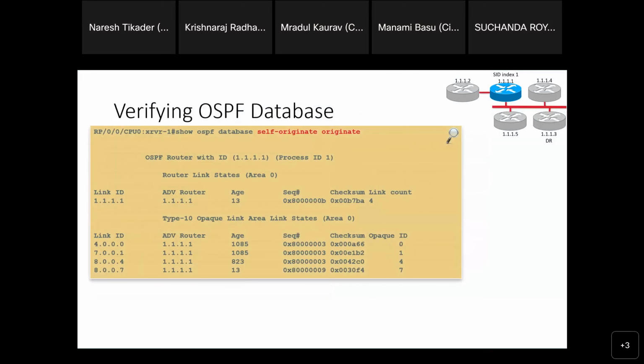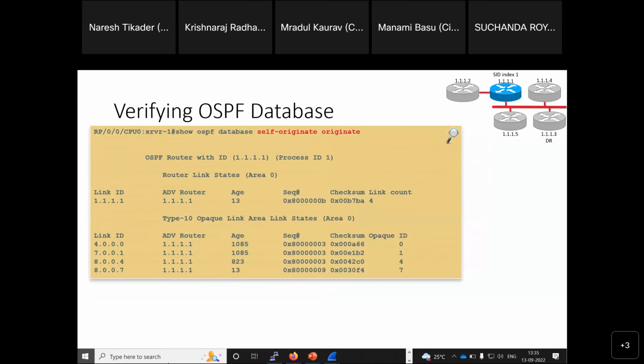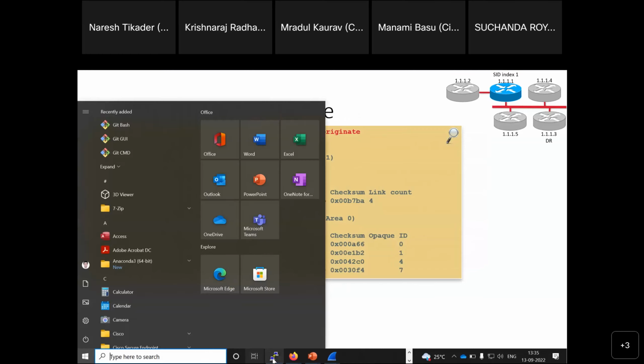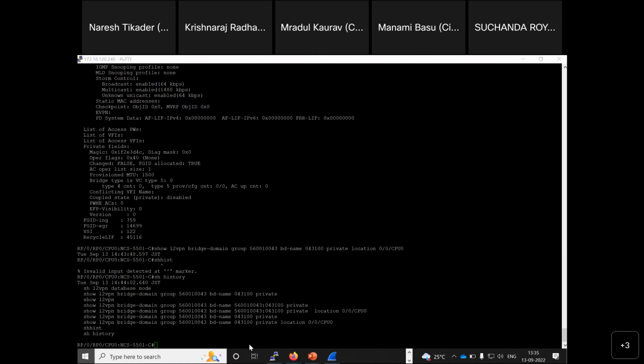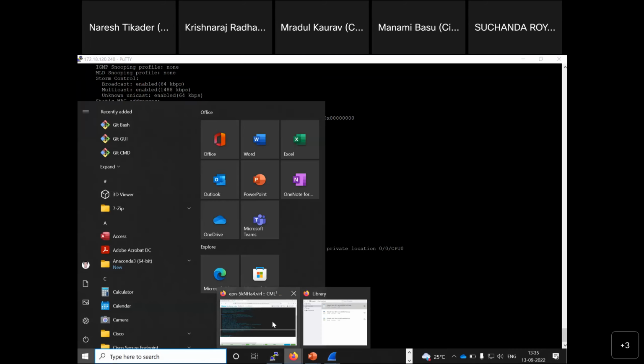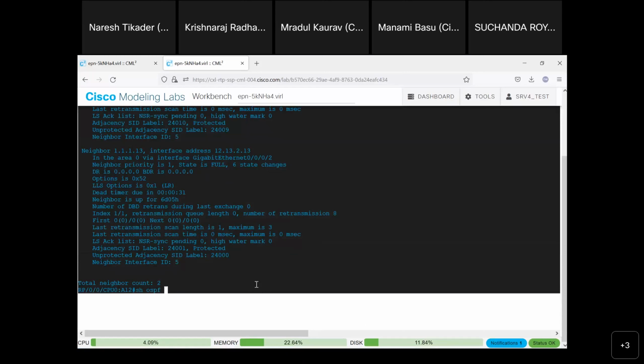Out of the database, this is actually the OSPF command: show ospf database self-originate, for yourself, how you are generating, what kind of LSAs you are generating. For example, if I go here, show ospf database opaque-area self-originate.